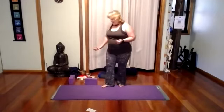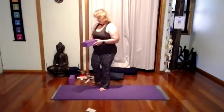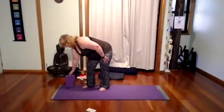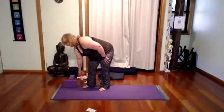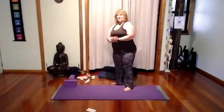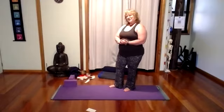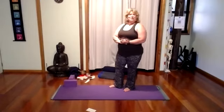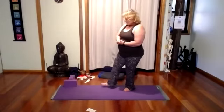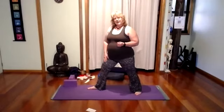So this is where it's really handy to be able to place the hand a little bit higher than the floor for a lot of us. If you're quite tall, you're going to want the brick on the high side or use a chair, whatever's available. If you're a bit wobbly with the balance, because this is a balance pose, then feel free to do this against a wall or bookcase, whatever you've got handy. You can lean the whole body against it. So whatever support you've chosen, I want to be about a foot away from that.